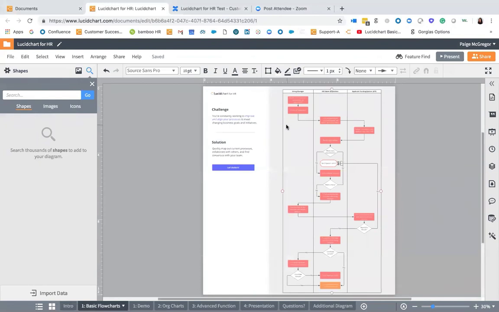All right. Now, this is just a basic flow chart that is walking us through the recruiting process. So it's showing how candidates are essentially moving through the pipeline. Now, whether you're creating a new process, maybe you're trying to design something like implementing a new technology or a new business goal, using Lucidchart makes it super easy to collaborate and then iterate on how a new process is going to work.